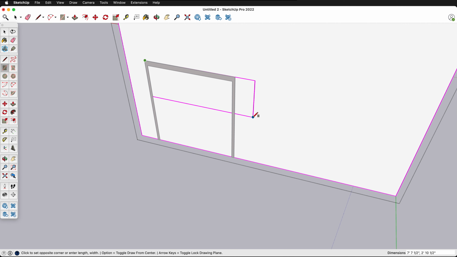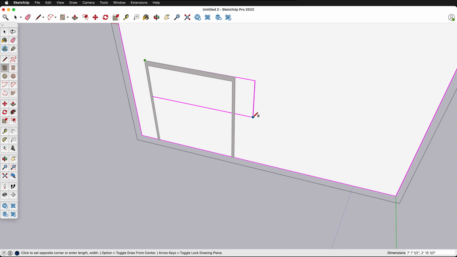If you do not see your large tool set, go to View, Tool Palettes, Large Tool Set. This gives you access to all the tools in SketchUp and a handy menu that you can move around. So the rectangle tool is over here in the large tool set, or you can press R. So I'm going to draw on the ground plane.